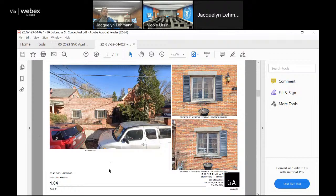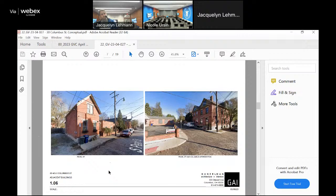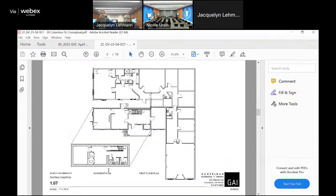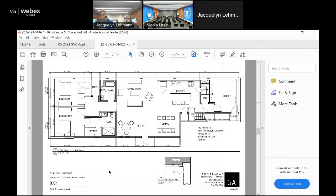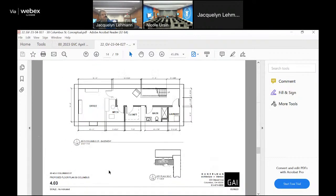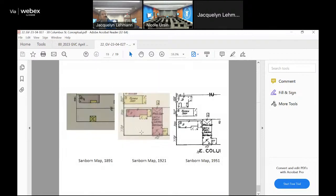At the April business meeting, the commission asked for clarification if there's a proposed change in use and what variance would be needed for that change. They requested information on the variances needed for the rooftop access and requested a shadow study to show the heights of the adjacent properties. The commission requested that staff provide Sanborn maps and/or the approximate date of construction for all three buildings. Staff has provided Sanborn maps from 1921 and 1951, and the 1921 and 1951 Sanborn maps show buildings at all three properties. It just shows there are buildings there.